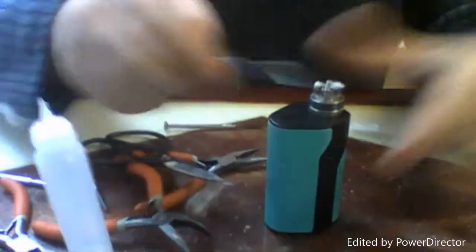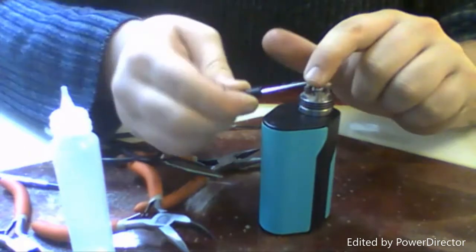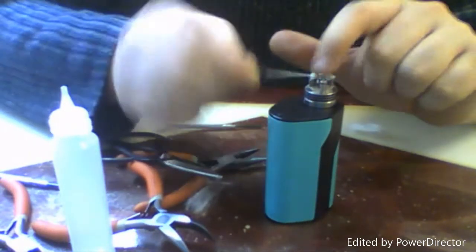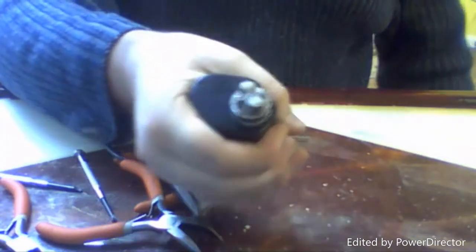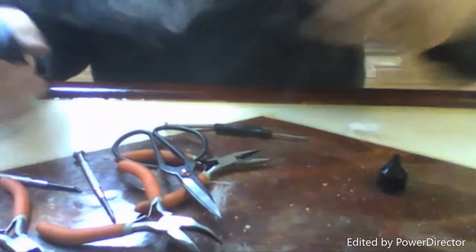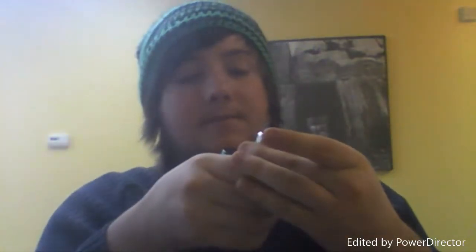I'm going to pull this cotton just a little bit out. I pulled this a little tight. It's nice if you leave just a little bit of looseness on top. When you have it loose on top, it grips a little bit better. Alrighty. And there's that. It's definitely a little bit of a warmer build. You can do it on mech mods. You can do it on regulated mods. But overall, this is a very good competition build.